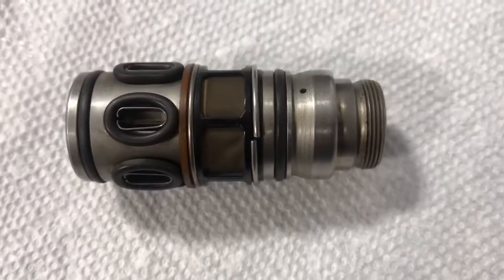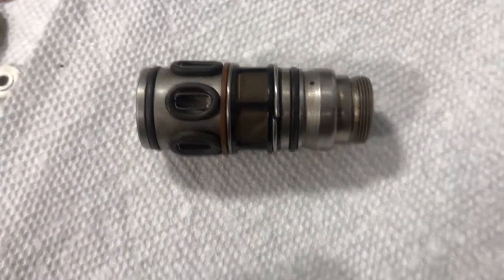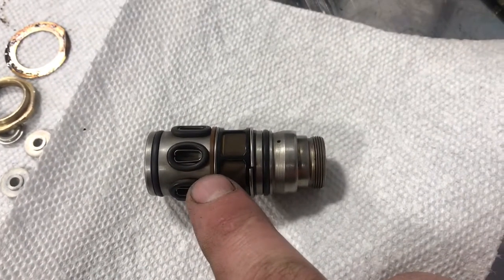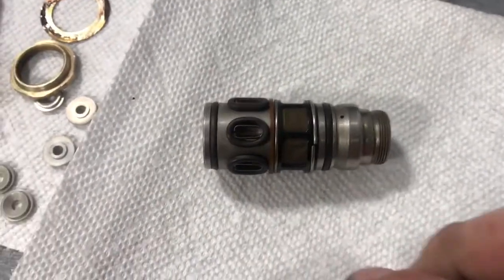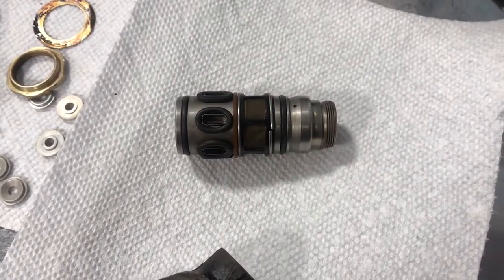So we'll show the assembled parts in part two of this. But right there, that's the money shot — for those of you that have taken it apart and can't remember how it goes back together. The plastic ring, which does not come in the kits, goes underneath the filter, so that when this guy slides into the other side of the fuel head it only goes so deep.